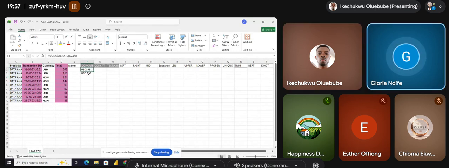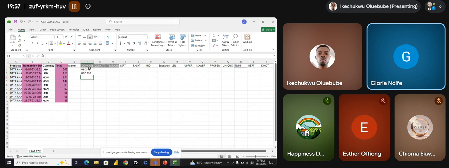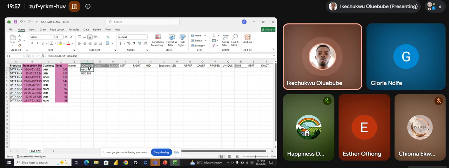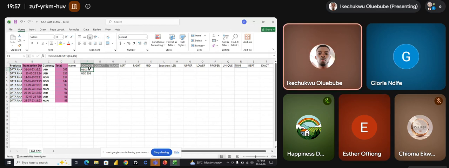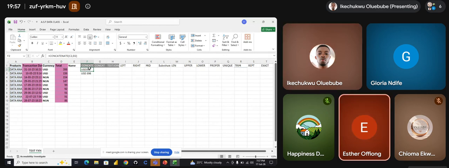Will it be the equal sign? No? Who else can try? I think it's because of the quotation. Okay. The quotation, and you put a space in between the two. What's the word again?